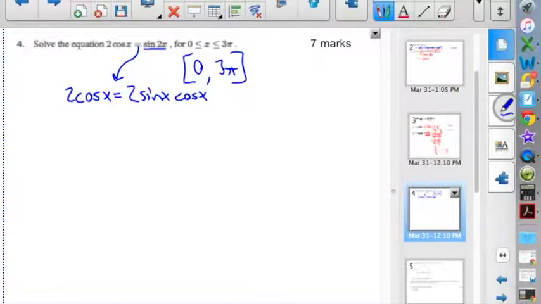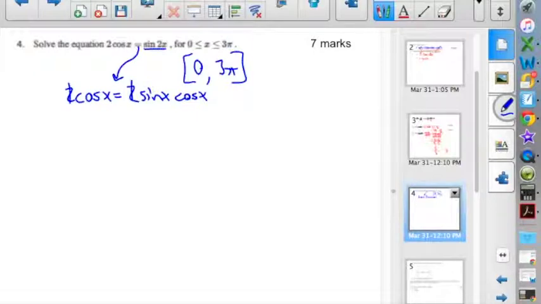Now you can cancel out the cosines and 2's. You can divide by cosine, can't you? Okay, here's the thing. We can cancel out the 2's. And then what we can't, you can't cancel out the cosines. It's kind of like if you had x equals x squared. If you divide by x, you're going to lose answers, right? So we don't want to divide by cosine, but you're right that we have a cosine in common.